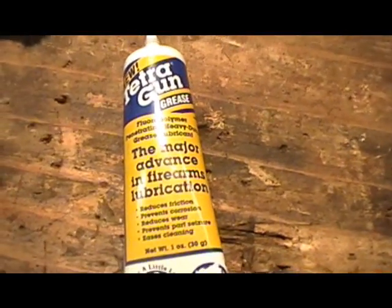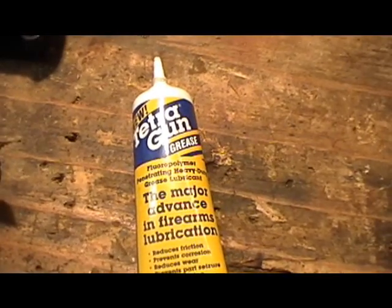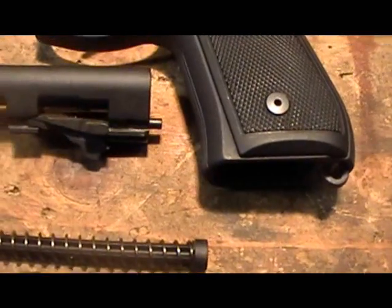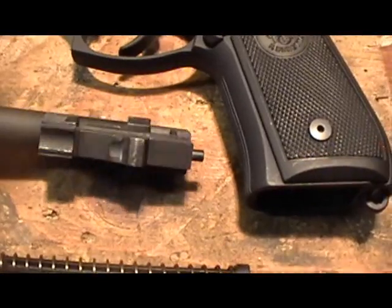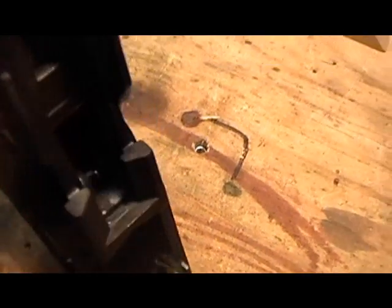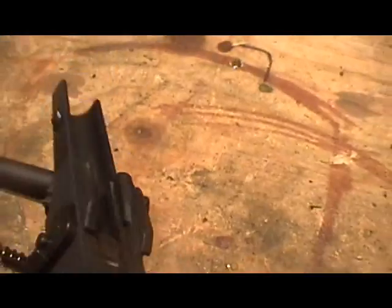This is what I like to use to help keep the slide lubricated. And with this you have some more pieces that you're going to want to put this gun lube on here, with the locking block on the barrel and the grooves down here inside the frame that it rides in.